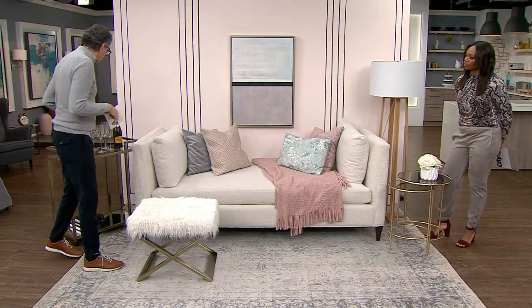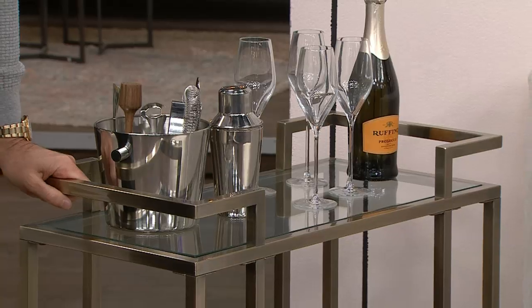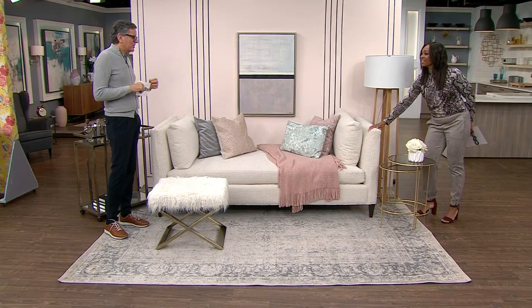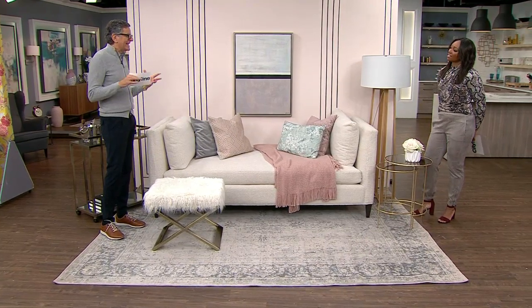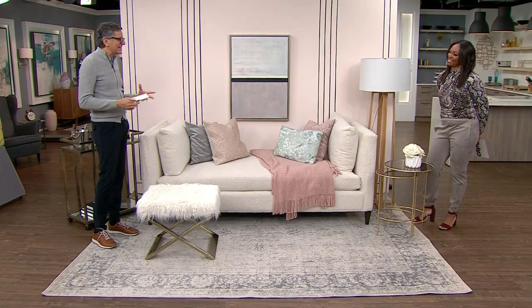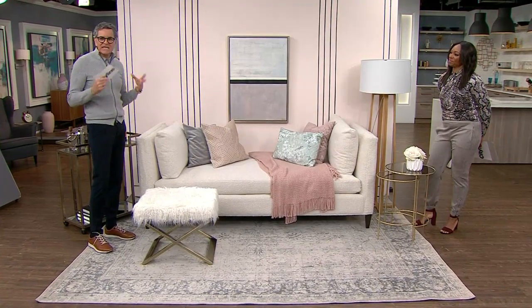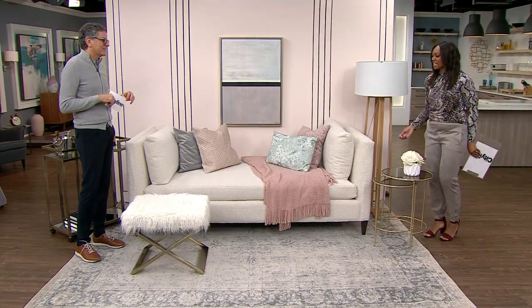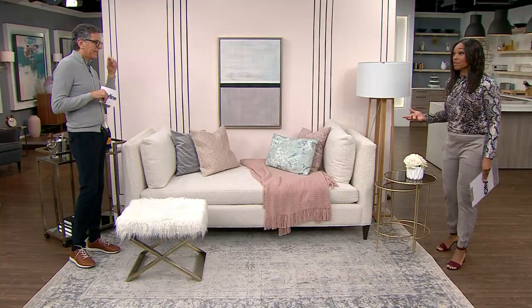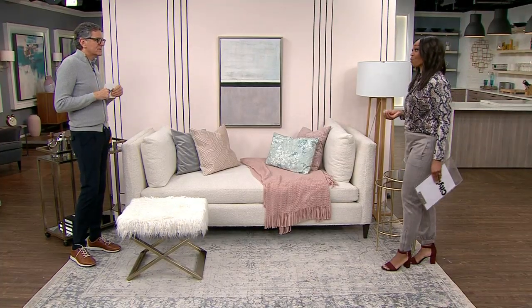It's also about seducing people, so you need some champagne. Champagne and champagne flutes. All of this is from Gluckstein Home. You can do anything with any brand and any style — just have fun with it, mix it up, and get that eclectic quality. That eclectic effortlessness is really what you want. And flowers — lots of flowers. You have to have the champagne. That's just a crucial part of it.